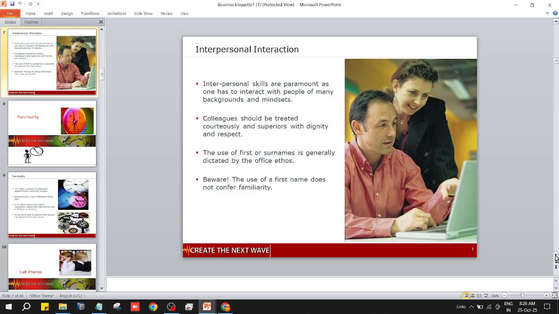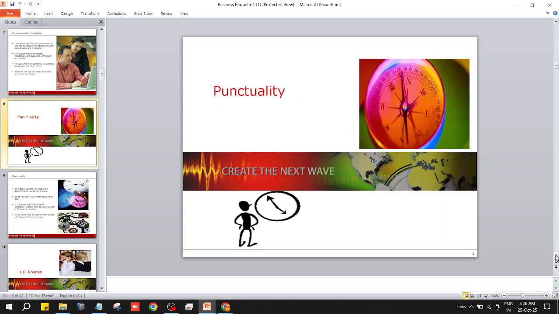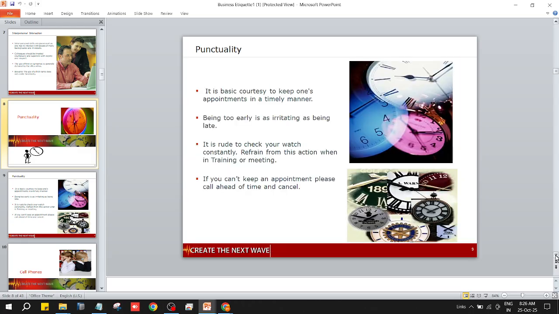Next, punctuality is related to time management. So reach the office, the conference hall, the meeting hall at the specified time. Reach before time, 2 minutes or 5 minutes before. That is the best practice to avoid unnecessary distractions.